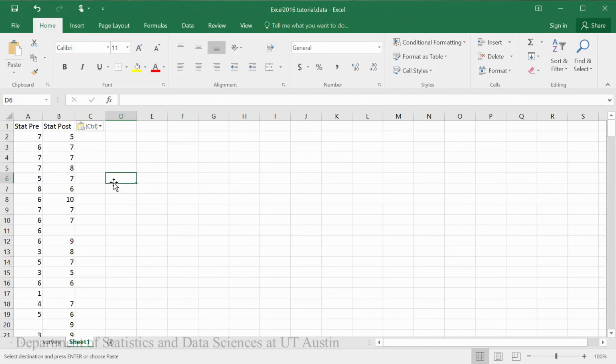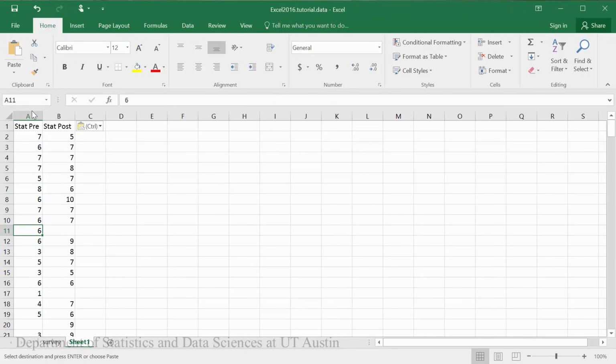Now in order to do a paired samples t-test, we have to have the same number of data points in both columns. So as you can see here in row 11, we have missing data. We cannot conduct this test with missing data, so we will have to begin by removing rows for values where we have a missing point.